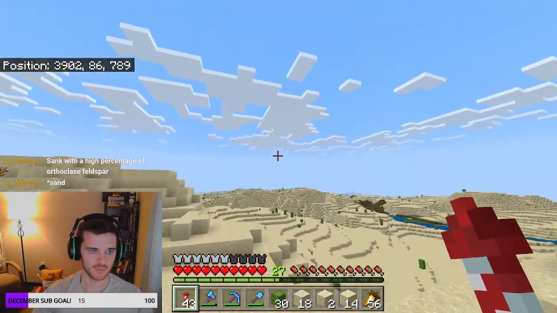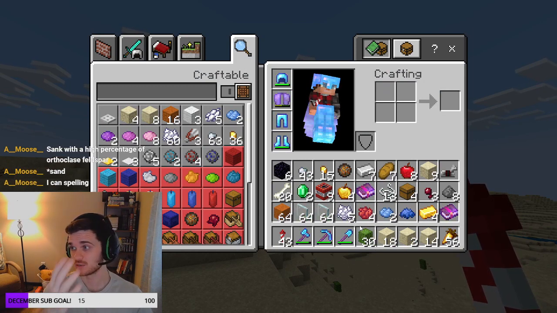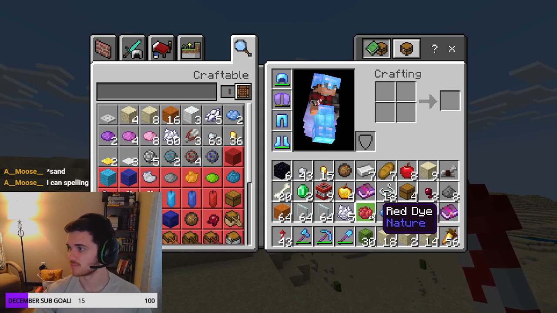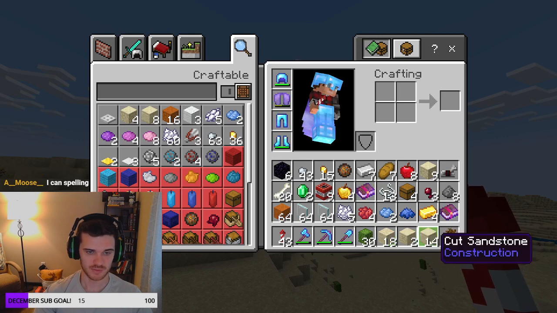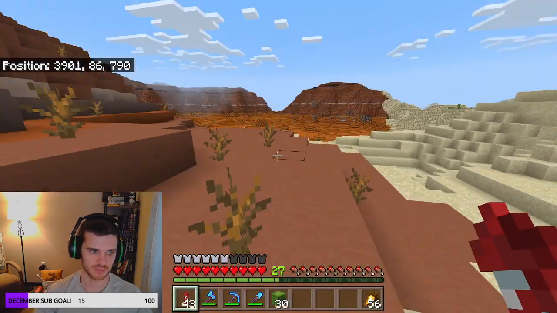If I have four items I don't think I need, I will do it now. Wish I had another portal, so we could build one. Now, if I would have just brought my ender chest. Oh, sand with a high percentage of orthoclase feldspar. All right. You learn something new every day. So we could pitch some of these salmon. We can get more of those. That's not a big deal.